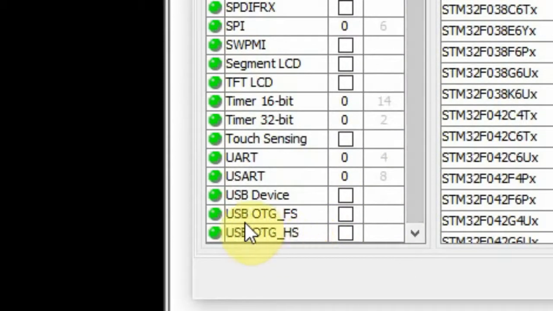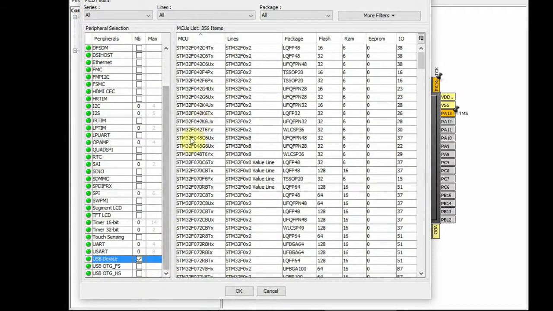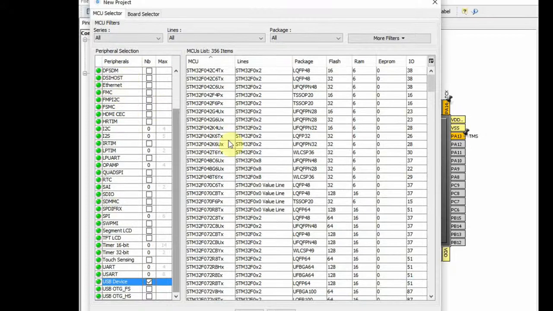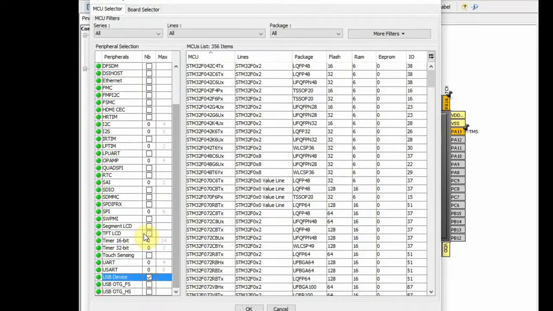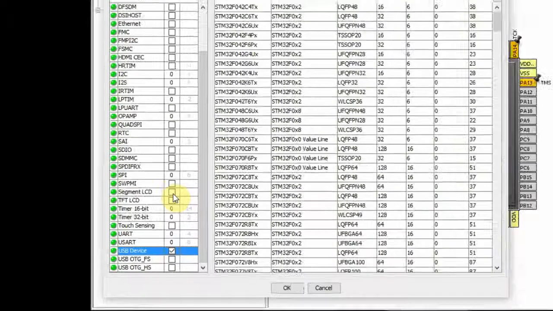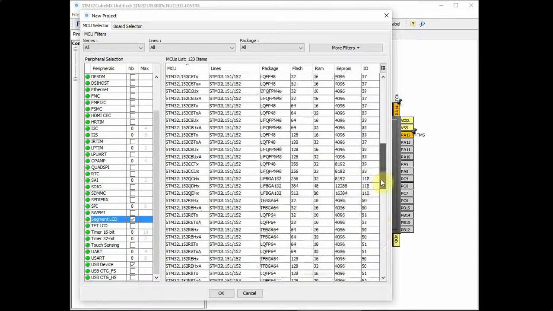If we want, for example, USB full speed or USB device, as you can see, when I choose the peripherals, the list changes depending on what I'm choosing. If I want, for example, segment LCD, again it changes and shows me all the devices that are available for my selection.